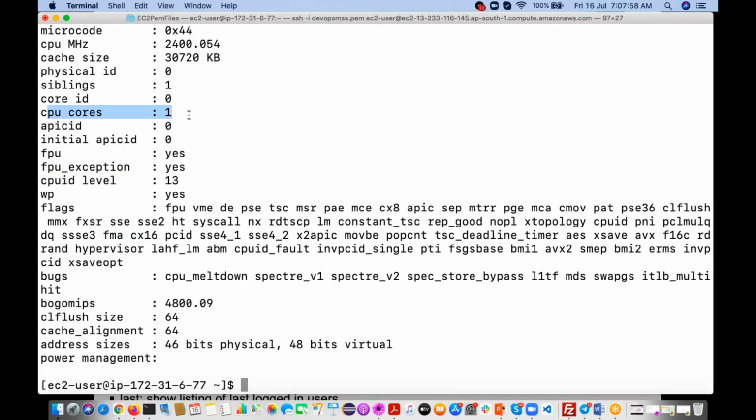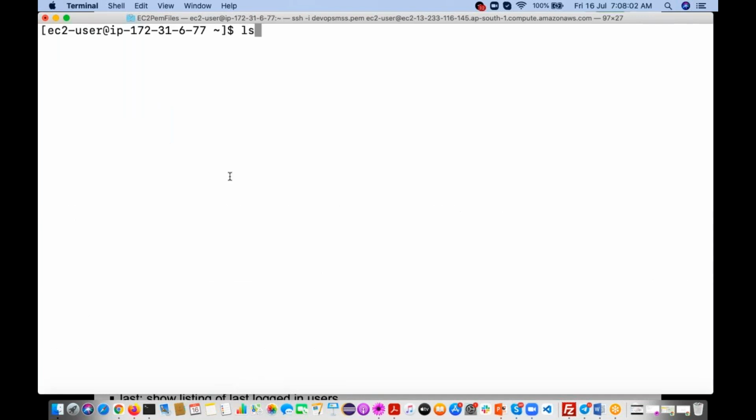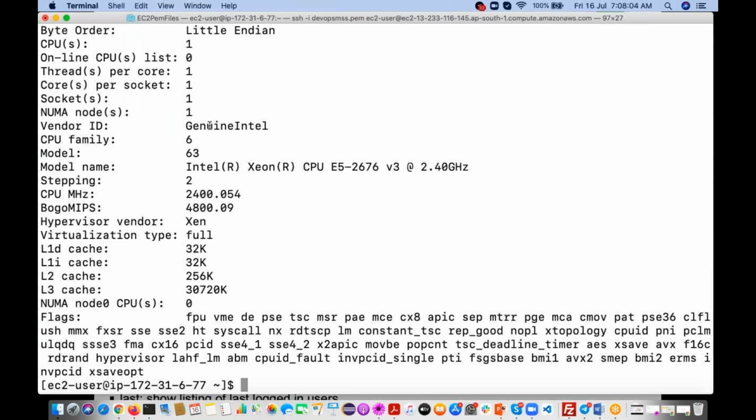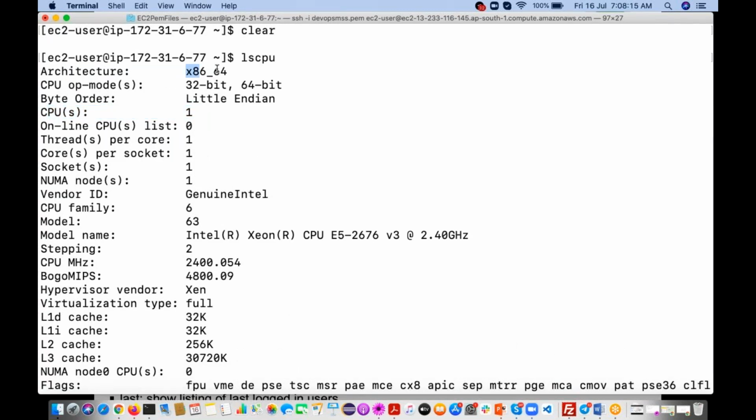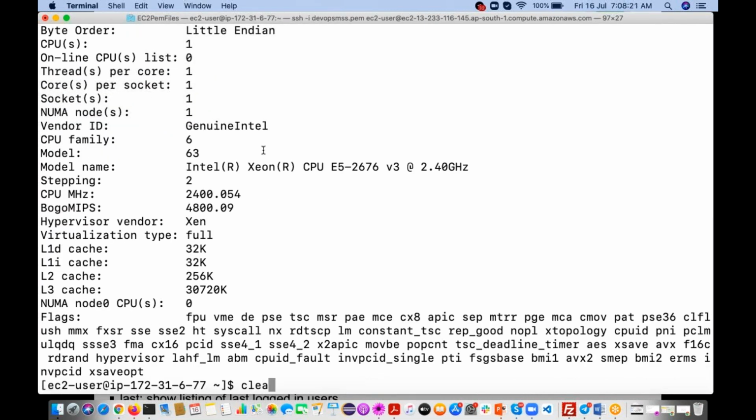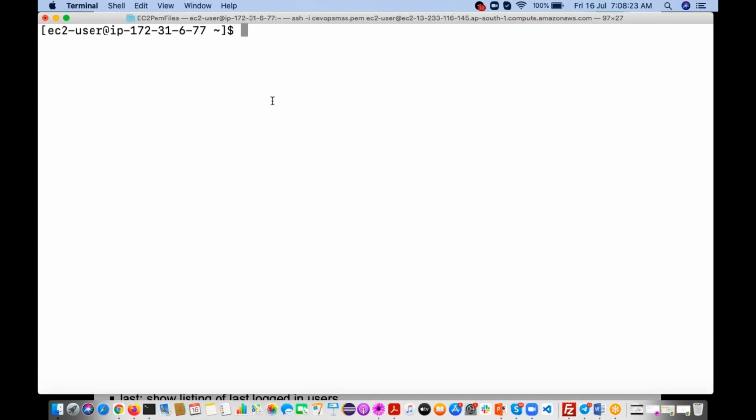CPU cores, how many? One. You can use lscpu also. CPUs: one, right? Like this you can use, and the 64-bit architecture. So we are going to use that cpuinfo.